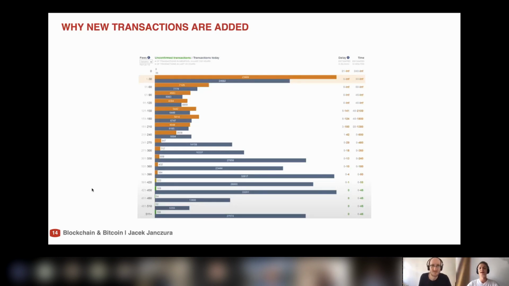And why are new transactions added? Because I said that miners, so the people who share their computational power to protect the network, get a reward. Currently, the reward is 6.5 Bitcoin, which is around 200,000 euros for the person who solved the puzzle. So it's quite a lot, and there are many people who want to do it. And there was a problem, because actually you don't need to add new transactions to the block to get that reward. You just solve the puzzle of an empty block, and you get a reward.